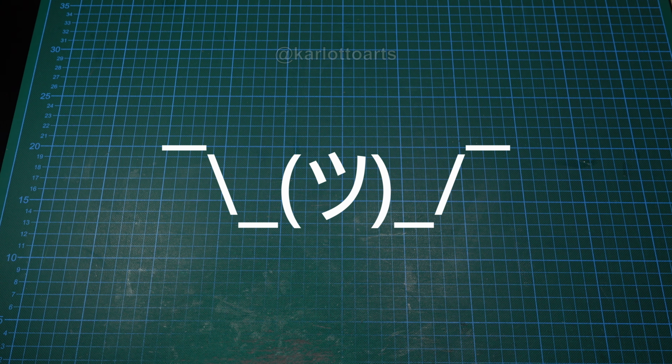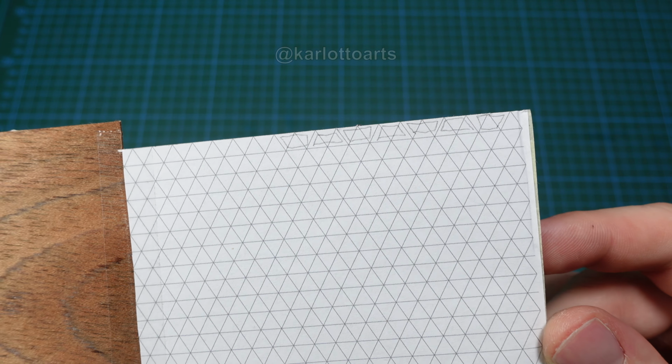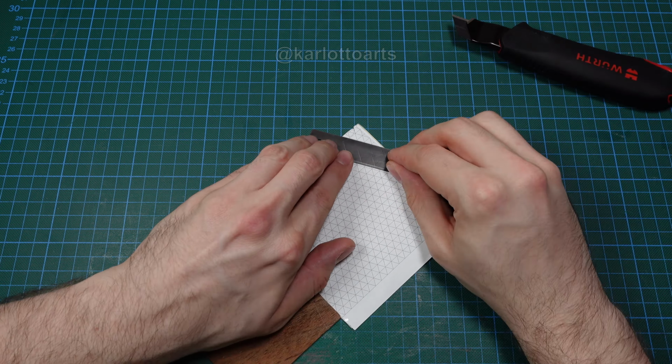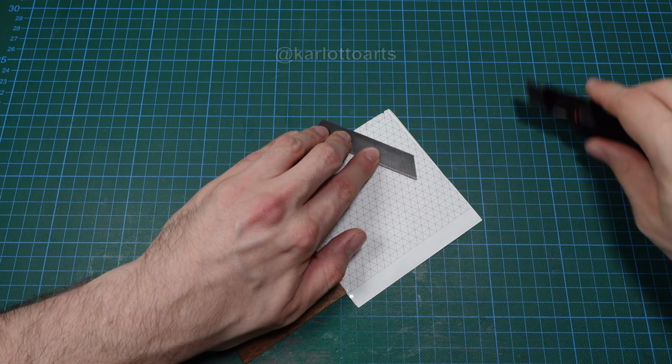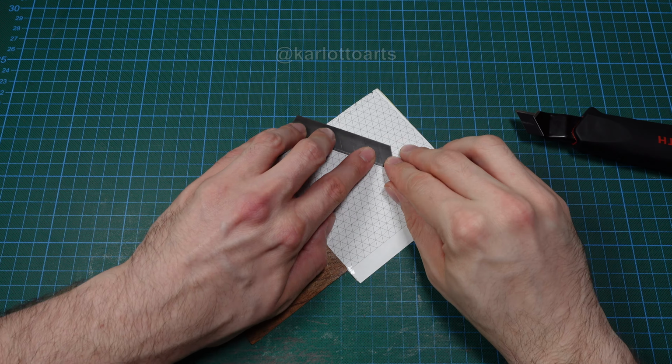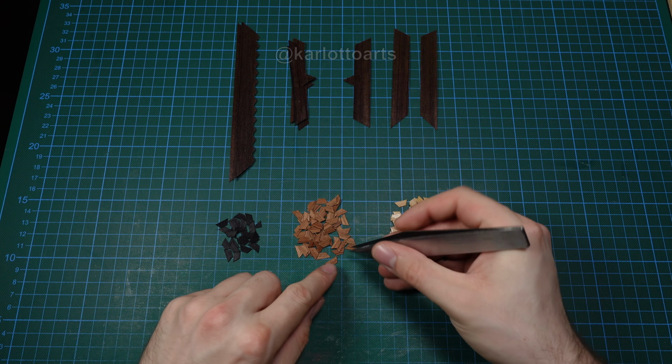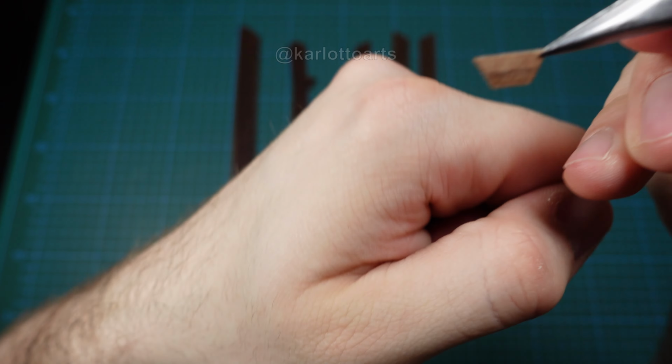To cut the veneer precisely, I'm also using the isometric paper. As you can see, I've just made a rough sketch of the shape. This way, I can use the paper's grid lines to cut the pieces exactly without needing to do a lot of measuring. These are the finished pieces after cutting.